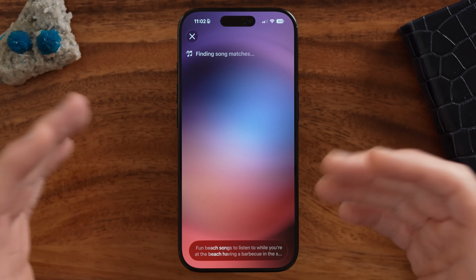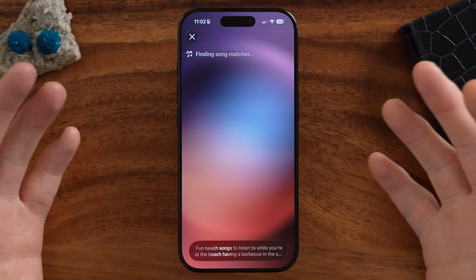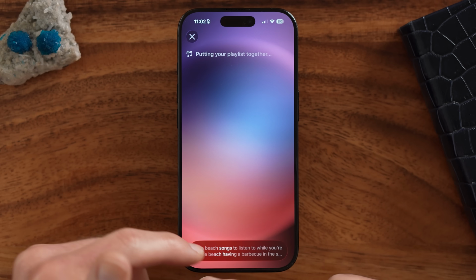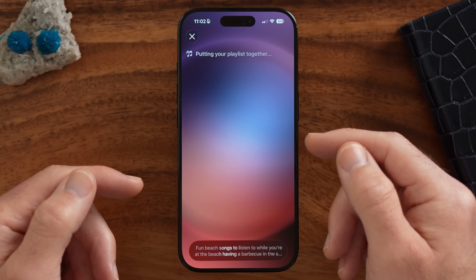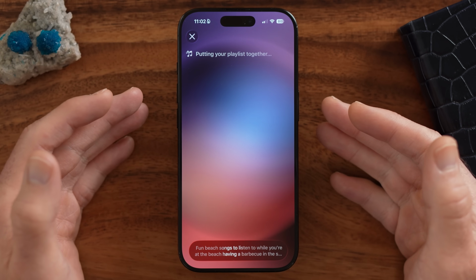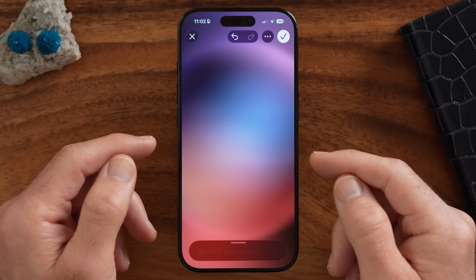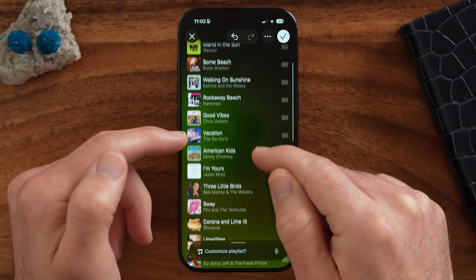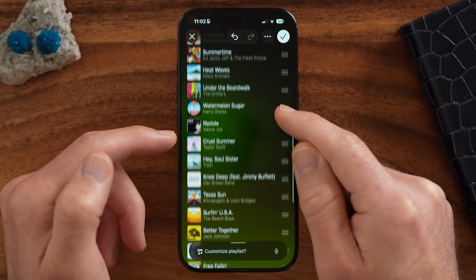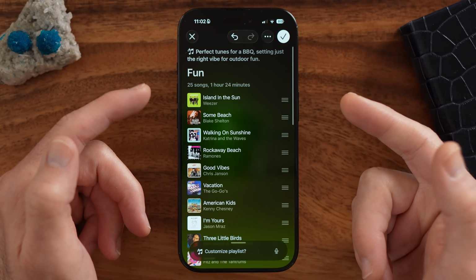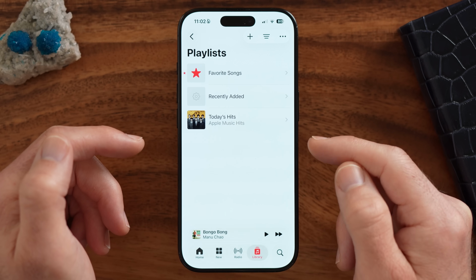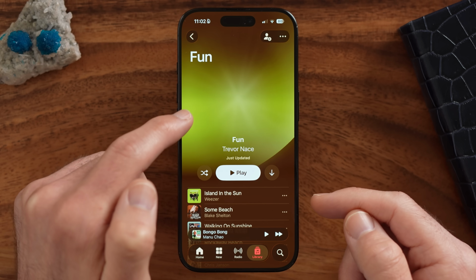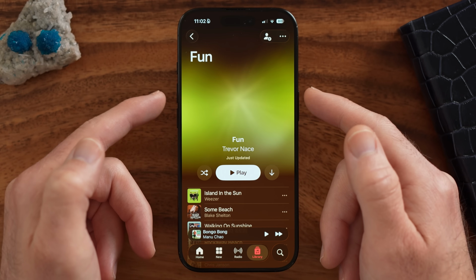And just like that, it will basically find all of those songs depending on your mood, whatever you're feeling like. Hey, I want to listen to some rainy music, chill songs because it's a cold, rainy day. You can describe whatever you want in that playlist, and then it will put together that playlist just for you, depending on what you ask for. You can see Weezer here, Ramones, the Go-Go's. Basically, it goes through and adds some really cool songs. You can hit the check mark here. And just like that, you've added your own custom playlist, depending on what you want to listen to at that given moment.